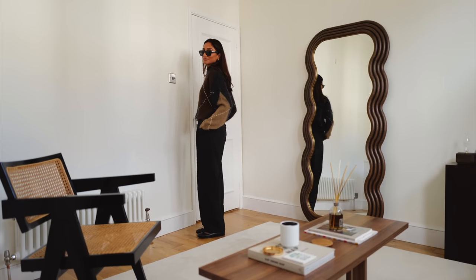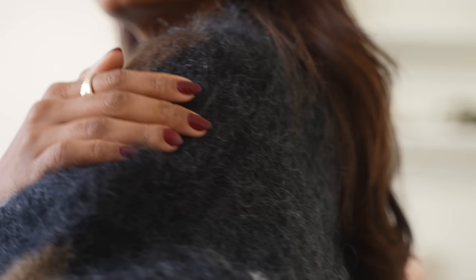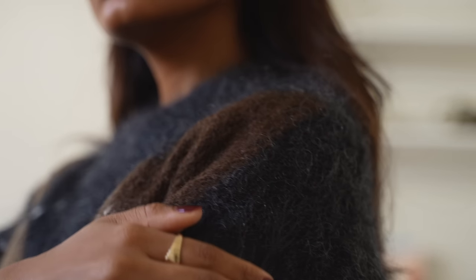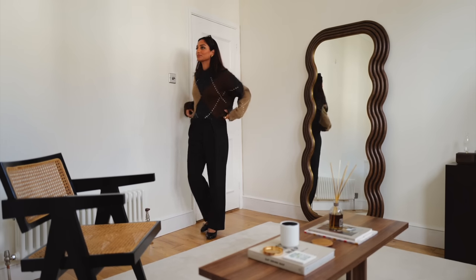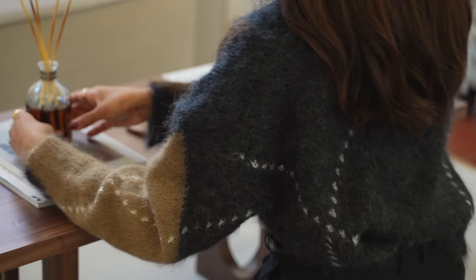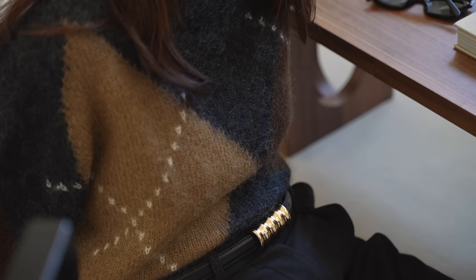This particular cut is really flattering — I love a cropped fit, especially because I wear high-waisted trousers, so I knew this would be really easy to style and switch up. Around this time of year, because we just reach for jumpers all the time, it's nice to have something in there that's a little bit more unique and has a nice statement.